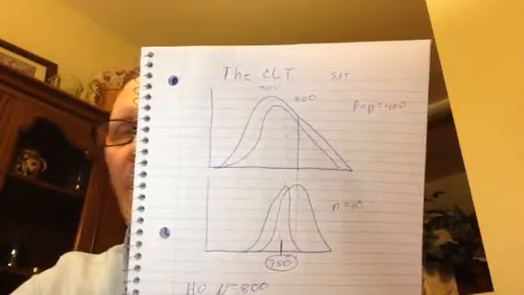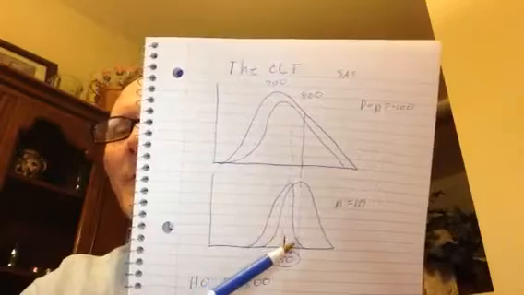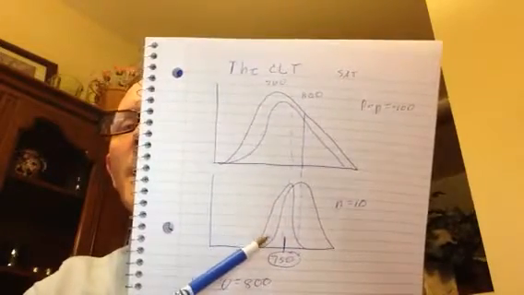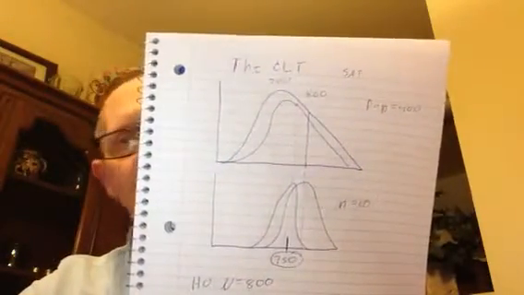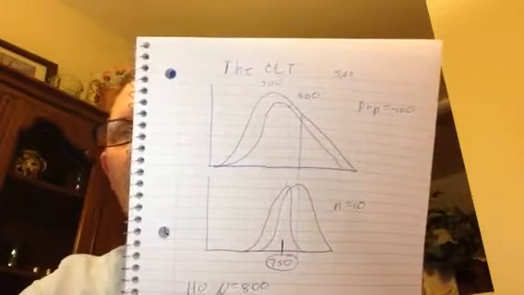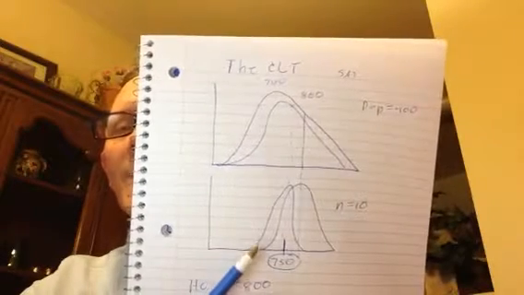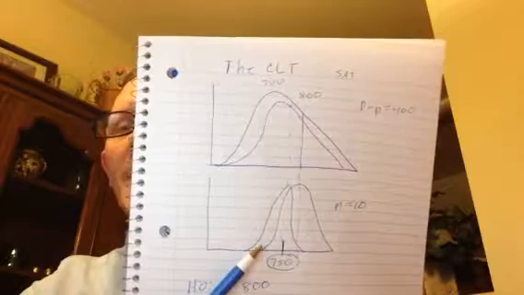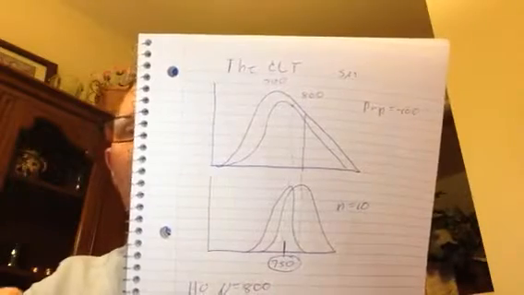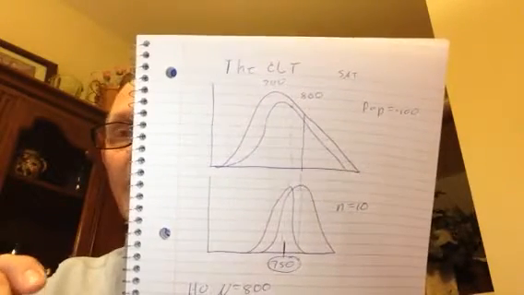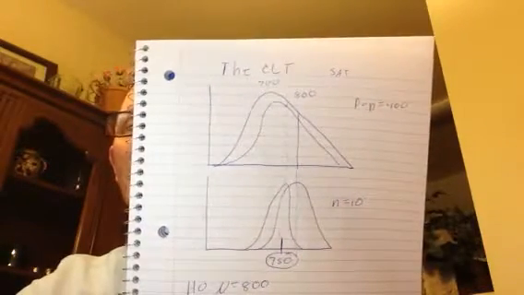So the takeaway on the central limit theorem is that the distribution of all possible sample means is always normally distributed regardless of whether the population is distributed normally or not. And that's the counterintuitive result that you could have got from that card activity. The second thing is the central limit theorem allows us to calculate probabilities as to what the population mean actually is. And all of inferential statistics is built off of that theorem. So that's pretty important to understand. I hope that clears it up a little bit.